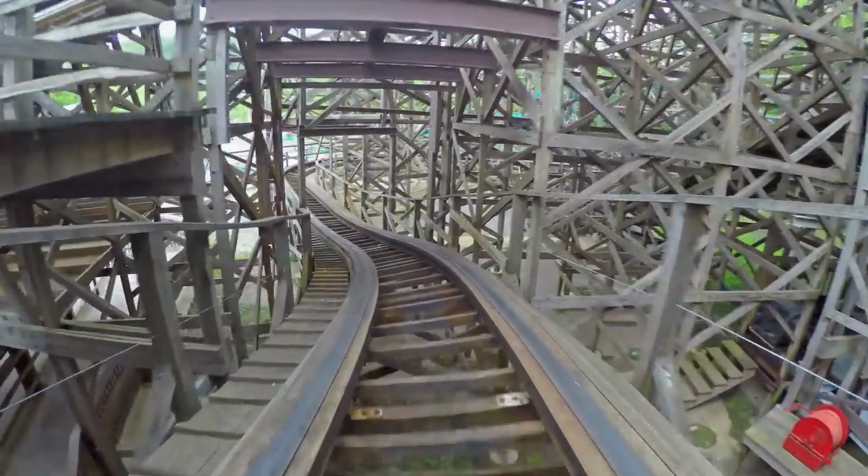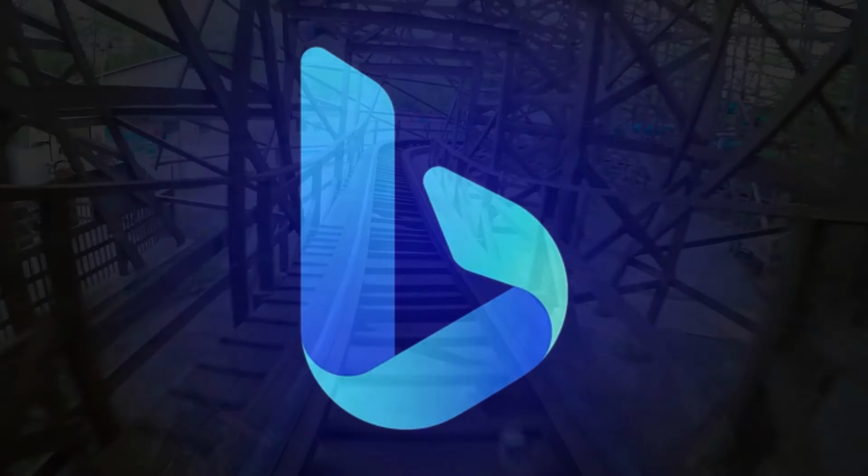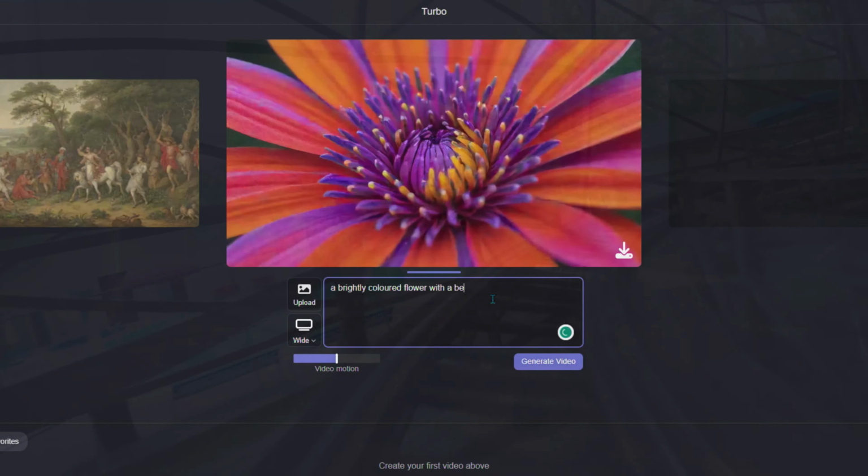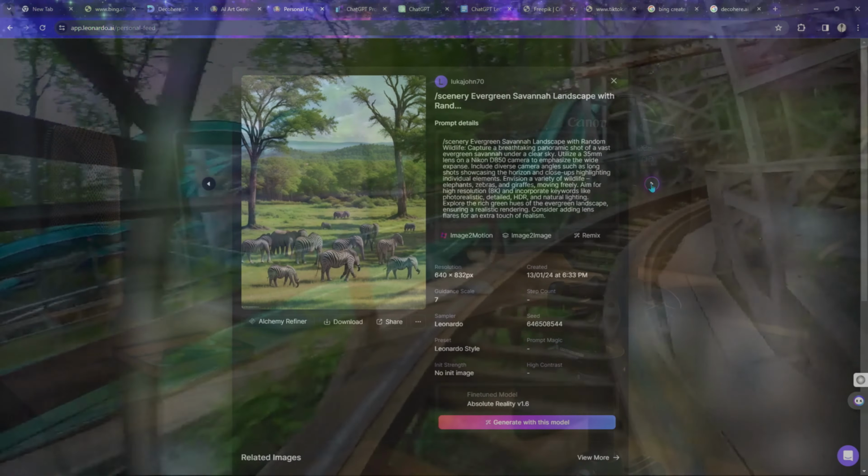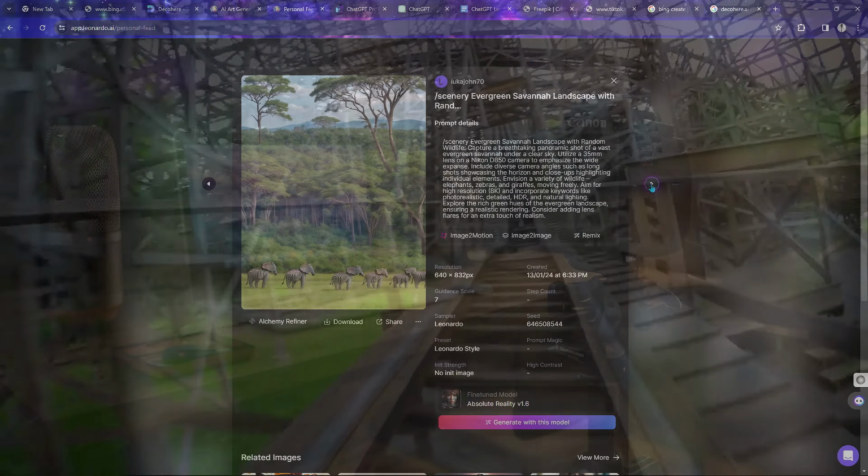I am John Luca, and I'm about to take you on an exhilarating ride through the wonders of generative AI. We'll explore how AI tools like Bing Create, Decohere, and Leonardo AI can transform the way we conceive and create images. Our focus today will be on 3 exceptional AI tools. The third is my favorite, so better stick around. Let's start with the basics. What is AI?